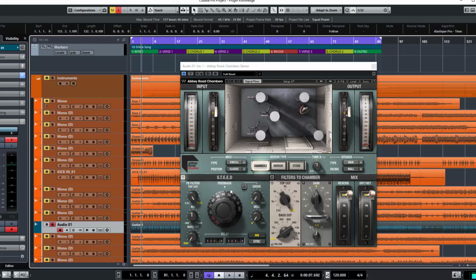So the manual of the plugin has a full explanation of the Steed and everything else. Just quickly reading through it, it's a concept that they came up with which involves the whole plugin, and that's why it's included in this chamber plugin, because it involves the chamber.